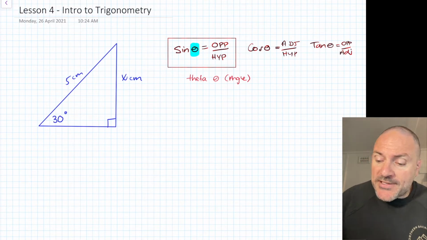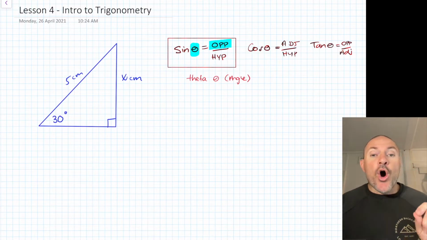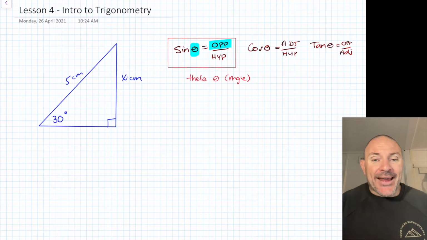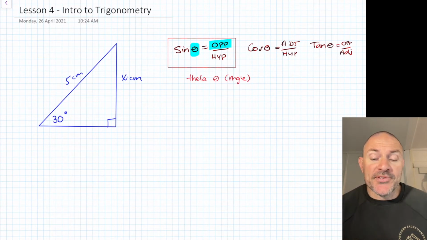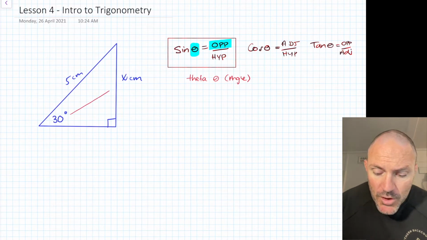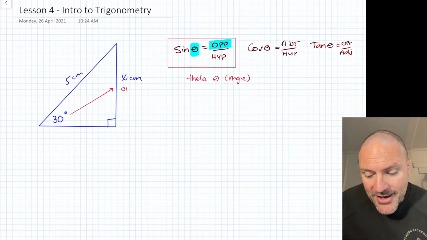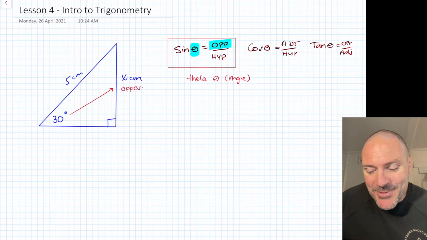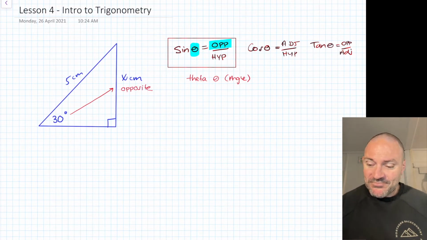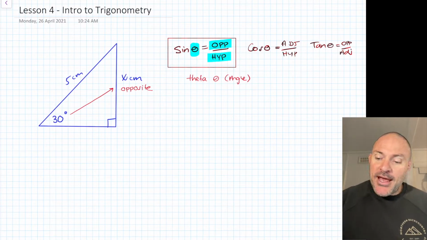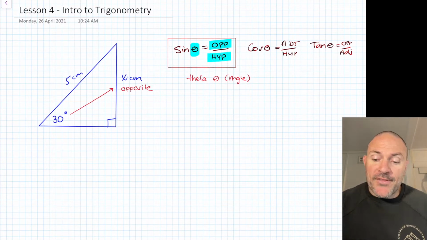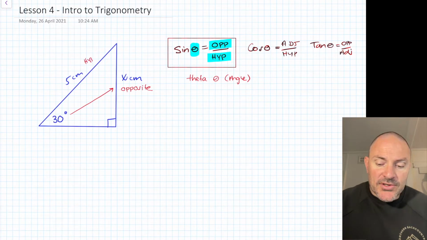We also have something that says op. That means opposite. That talks about the side that is opposite the angle given. So in my triangle, could you figure out which is the side that's opposite to the 30 degrees? You might say that one there, and you would be absolutely spot on. That's the opposite side. Then we have the hypotenuse, hype, and we've been doing that a fair bit, haven't we, in Pythagoras? It's that longest side, okay, the hypotenuse.